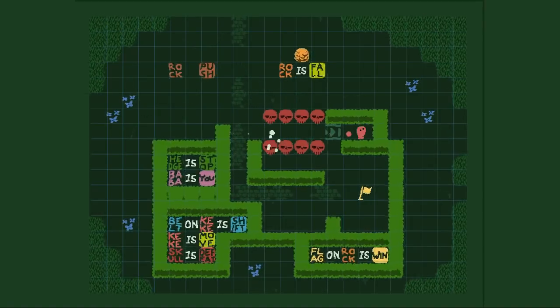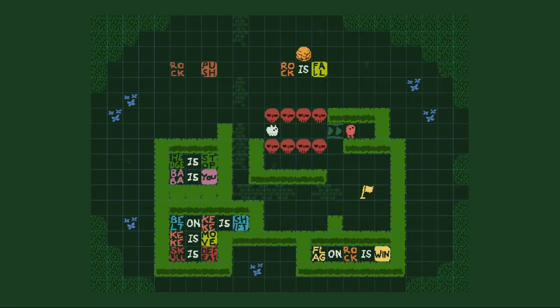And so the question becomes, once the rock falls, how are we going to get leftward pushability to push it over to the right near the flag? And presumably it somehow involves Kiki.